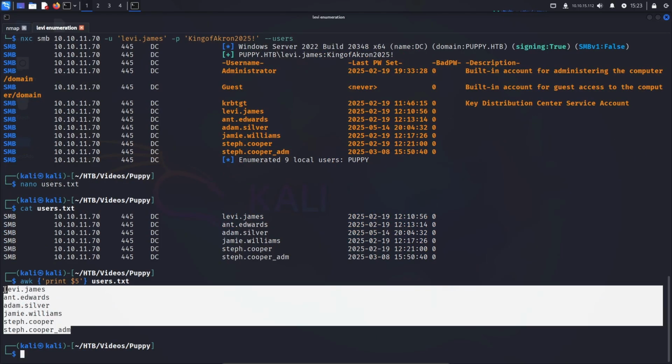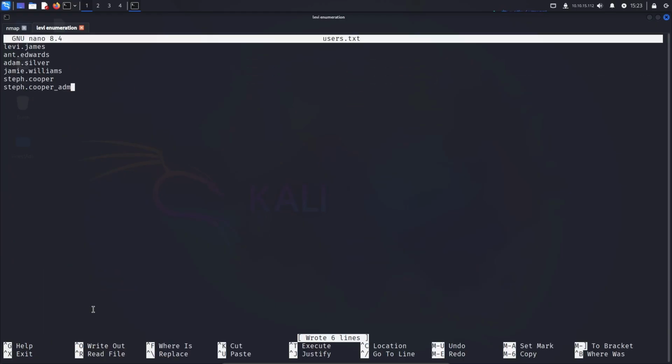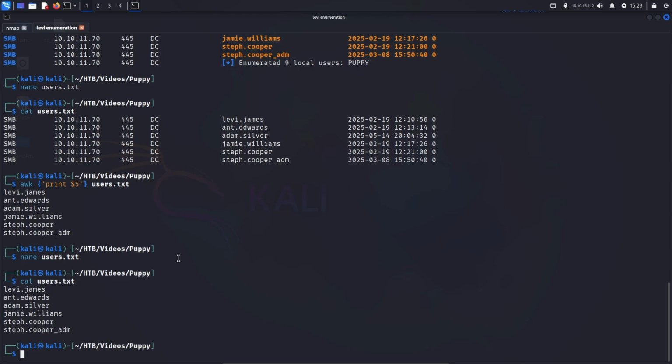And then we just get this. Users.txt. I delete it all, paste it all. And it's probably not the most efficient way. I should probably just be piping this into a new file, but whatever. That's okay. We have our updated users list. That's all that I care about.